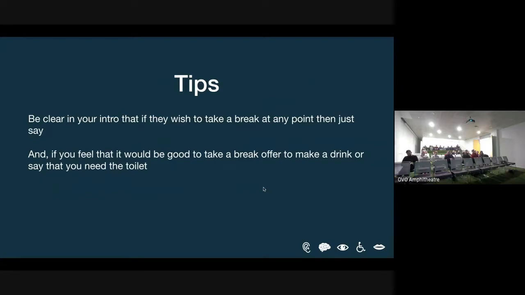Again, I think it's just manners. An example was, I was doing research with teenagers, and a young girl was talking about how she was being bullied because she was deaf, and she started to cry. I asked if she wanted to stop, and she said no, but I said, okay, well, I'm going to just pop to the toilet because I could really do with a wee, just to give her some space.